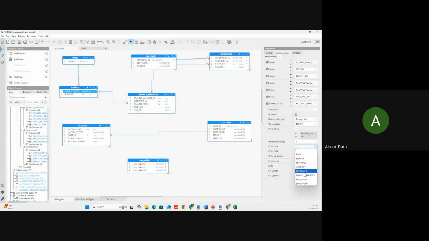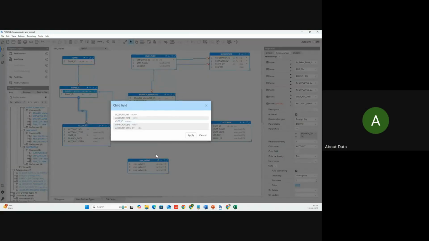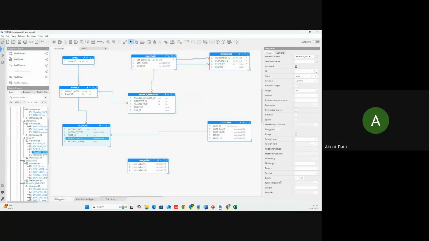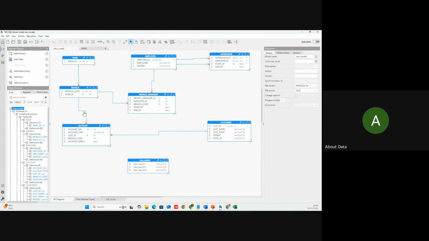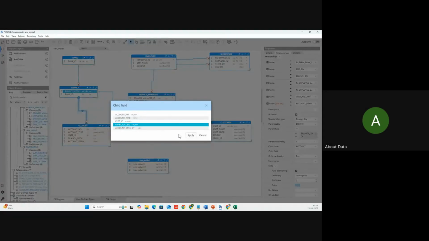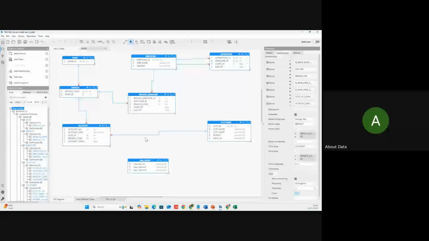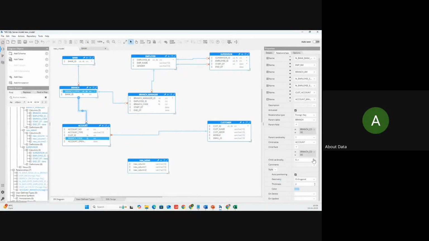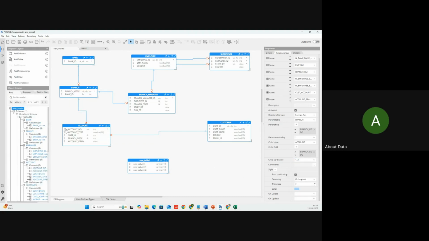And child is my account. And the column will be, again I made the mistake, here it should be an integer. Not 0, it should be 1.